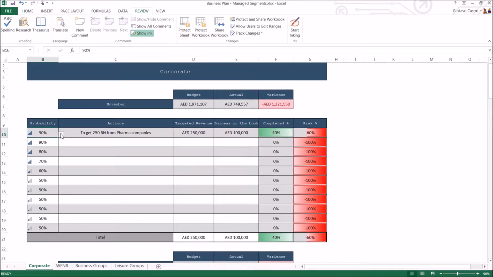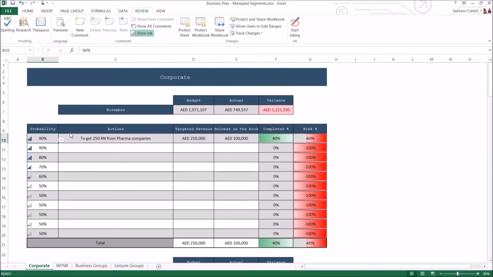So first of all, you're gonna do the probability score of the action you're going to describe. Now, I decided to add this column because, as we all know, we have certain actions that we know it will happen. Like, for instance, taking a 1,000 room nights from leisure groups. If we know that this will happen because we have this Golden Compass contract in place, so the probability of this to happen is very high.